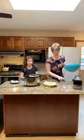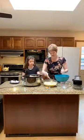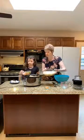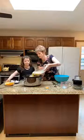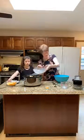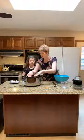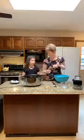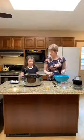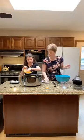Before you put that in there, let's pour our eggs in here. Pouring the egg mixture. There we go. We have one egg yolk that got away. Pouring the egg mixture in here is probably a grown-up job. All right. And I'm gonna actually reach in here and submerge my pieces. Perfect. All right, put the rest of that cheese on top, please. Get a nice layer.